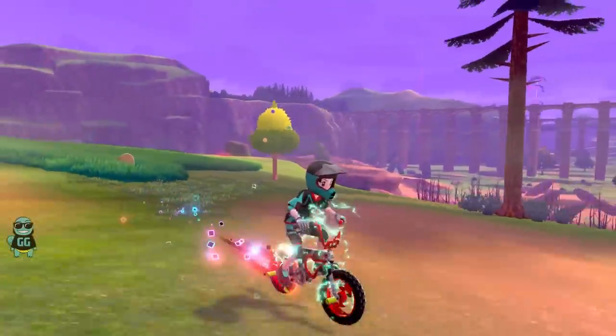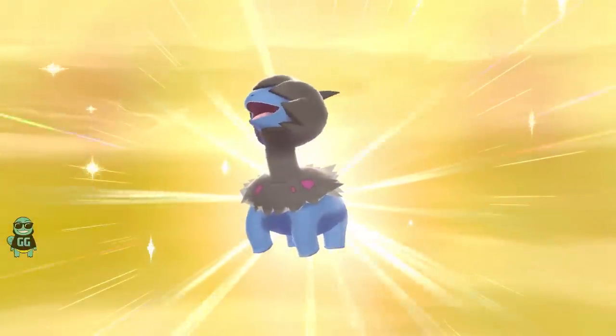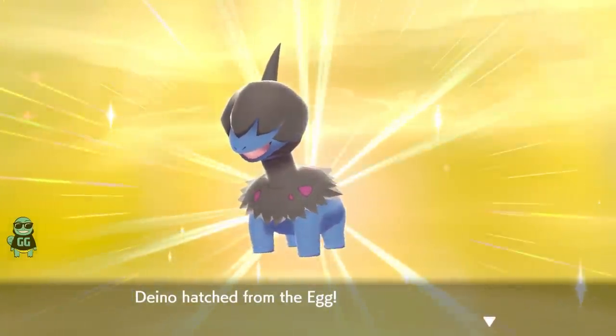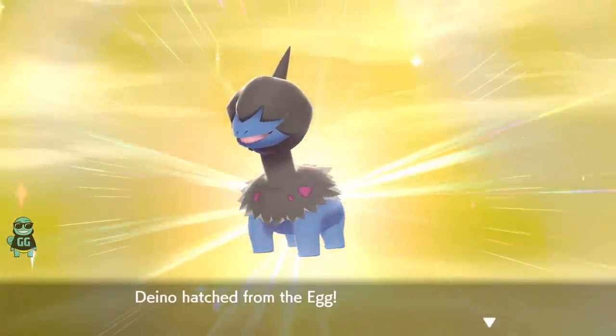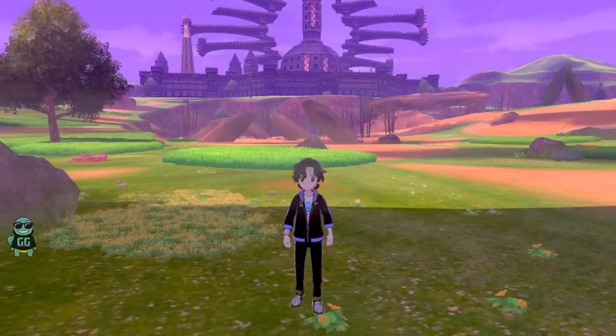All right, I want a change of scenery before we hatch our next egg. Okay, let's see what else we get out here on these eggs. All right, crack it up, and be something good for us, please. Yes! Oh, that's huge! Dino hatching out is actually massive because the fully evolved form of this is a pseudo legendary, Z, not Zwiggo, but Z something? I don't know. Let's check.